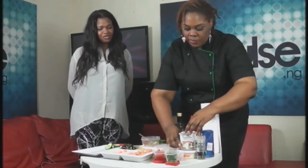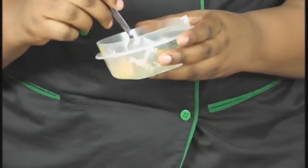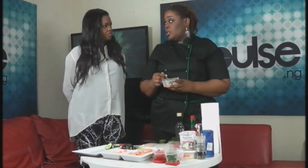So we'll just mix all that together. I just really like that cheese. It's a really good cheese, but you can use any of our cheese. What is our local cheese called again? We have cheese from the north. We have locally made goat cheese, and you can use that.